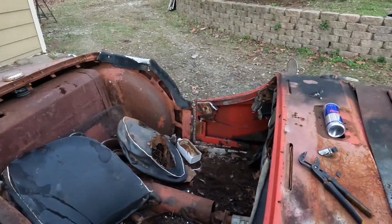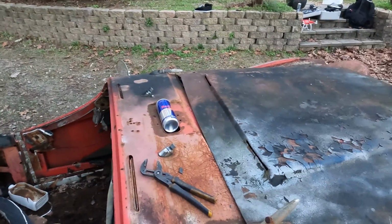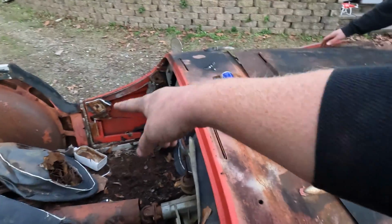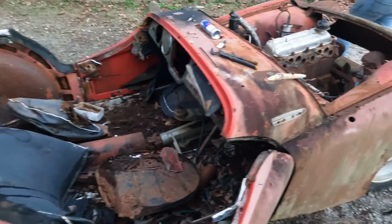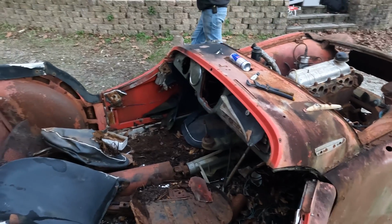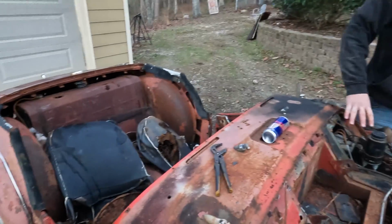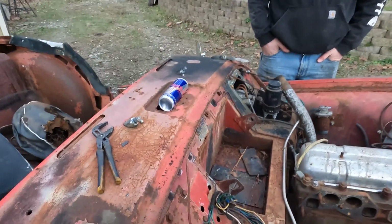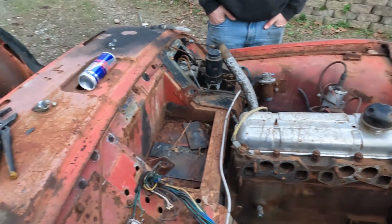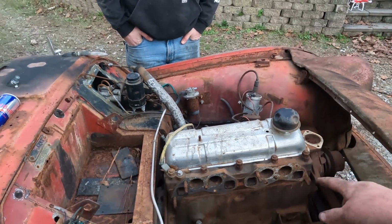Yeah, let's measure from the cowl, the back of the cowl to the rear wheel arch. All right. Because see how I'm saying? From here to here. Because that's gonna kind of determine where we make our cut, right? So more than likely, all of this is gonna come out too. Yeah, all of this is coming out. We're gonna cut it right here. So if we cut it right there, that's what I was saying.